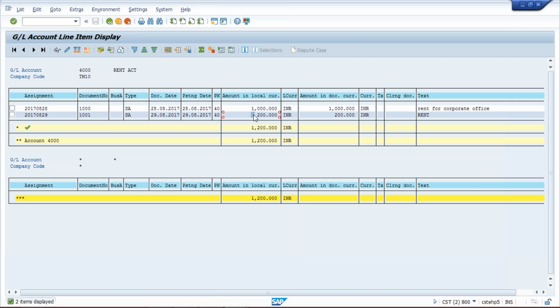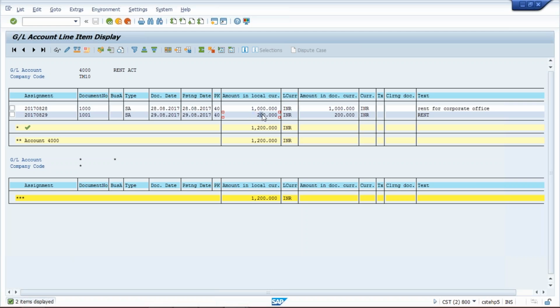But deletion is not possible. If deletion were possible, then there wouldn't be any difference between SAP and the registers people used to maintain earlier. So here, if you make a mistake, we are going to reverse the transaction.